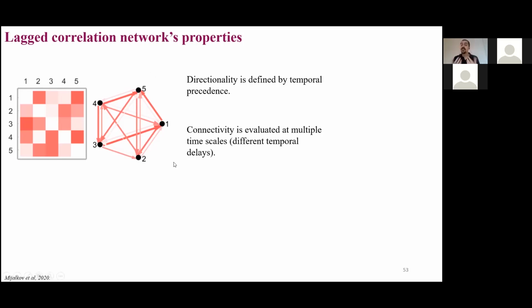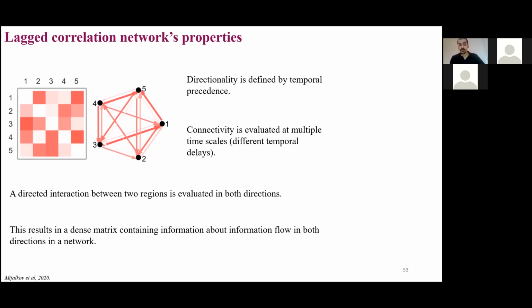This gives us the flexibility. I have shown you here on the left the network of delay 1, but you can imagine that you can do this at many different delays, and you can actually have a kind of dynamic functional connectivity where you can see how the connections evolve in time. And this could again be good because you would actually see which times are important for the Parkinson's patients, especially if you have task-based fMRI. You could basically have this nice evolution and see how that works. But now for our discussion, I will just keep one delay of 1, just to keep it simple and to show you some intuition about this type of result.